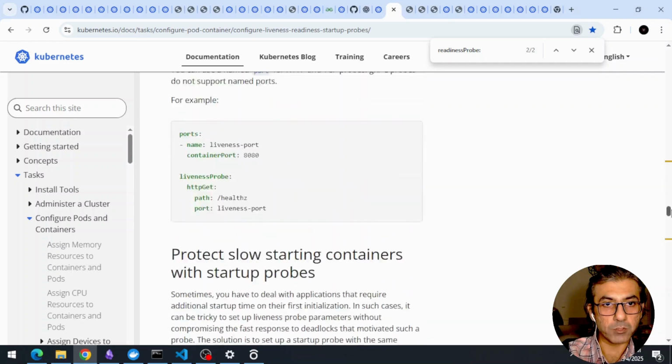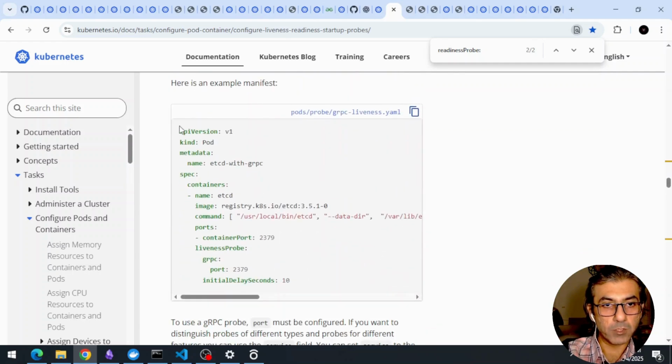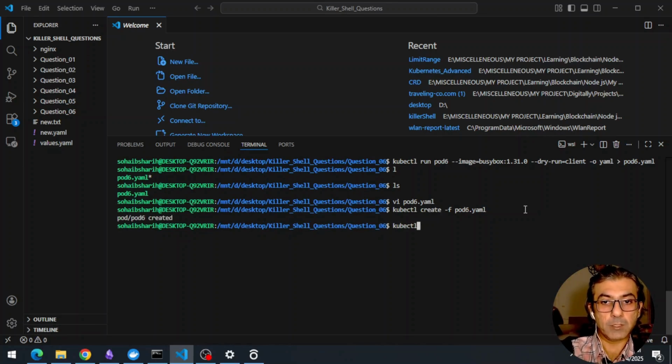If you're just starting, as you keep doing this, you start remembering the properties, so it's no big deal. If you're a beginner, you can just refer to the manifest files, copy a portion of it and paste it into your YAML. Now let's press enter.